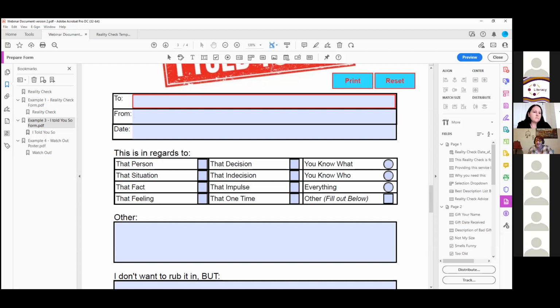I'll have an answer written out, and I'll also try to touch on that in the handouts, in more depth. But Adobe definitely can do that.